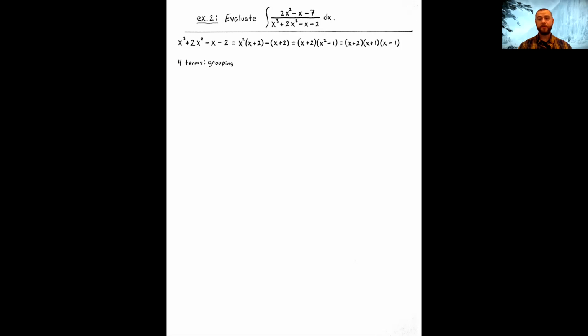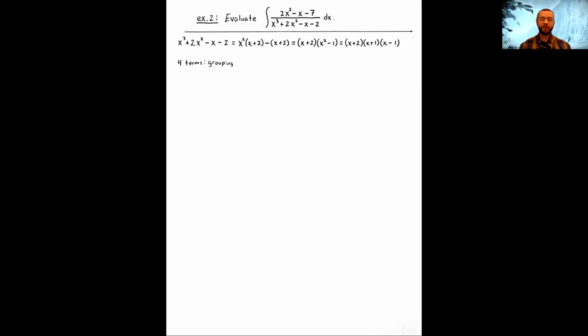For four terms, we can use factoring by grouping. Group the first two terms, factor out the greatest common factor, x squared. Group the last two terms, factor out a greatest common factor of -1. And then from that resulting expression, we can factor out x plus 2 from both terms remaining. We get the factor x squared minus 1, which can be further factored as a difference of squares. So we get our complete factorization as x plus 2 times x plus 1 times x minus 1. Make sure you're comfortable with that. That is one aspect of what makes partial fraction decomposition complicated, factoring problems like this.